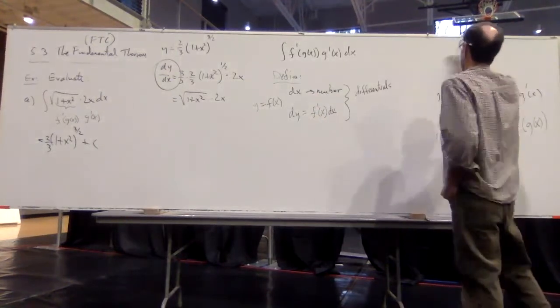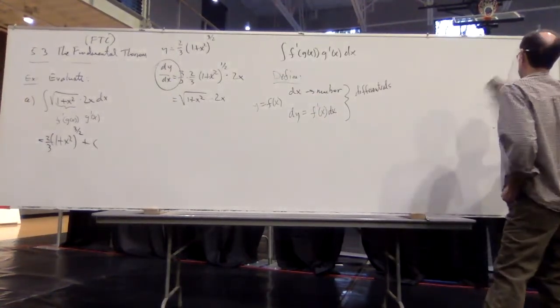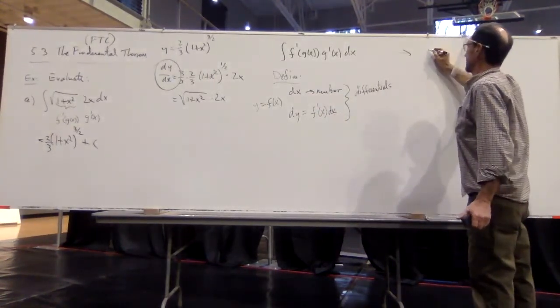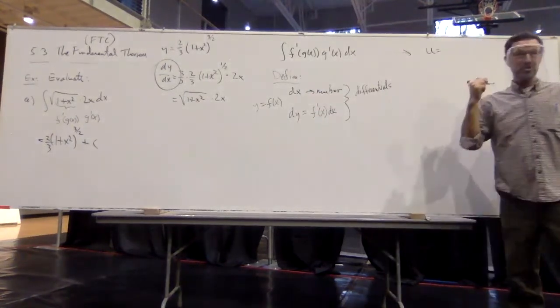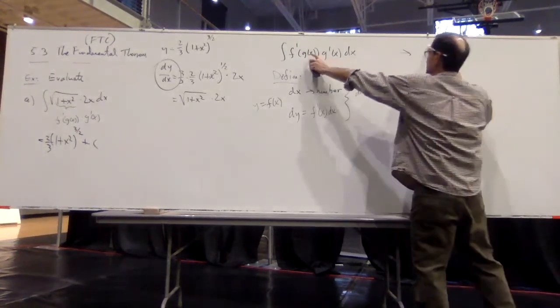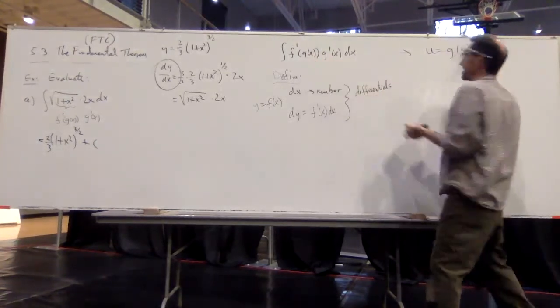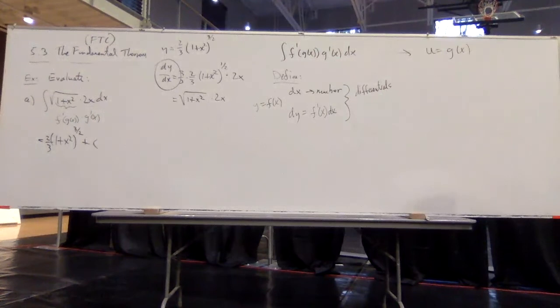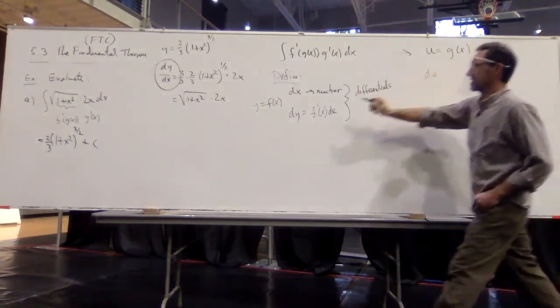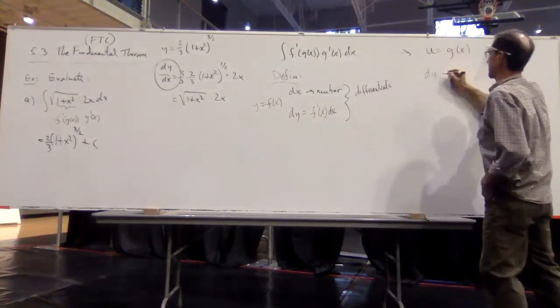I think we have just enough time to work this out. So we're going to take this thing, and what I want to do is simplify it. So I'm going to change the variable from the original variable x to a new variable. I'm just going to make it up, u, and I want it to be the inside part of a composition. So symbolically, it's g of x. Now, I need to know how u's differential compares to x's. And so immediately, u is a function of x, so its differential is the derivative.